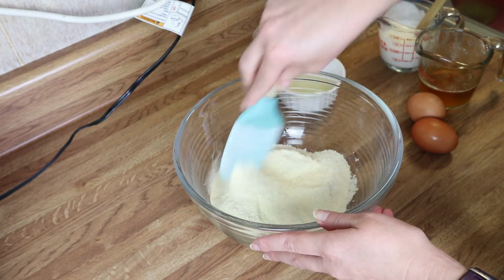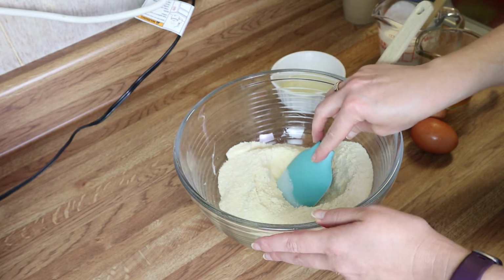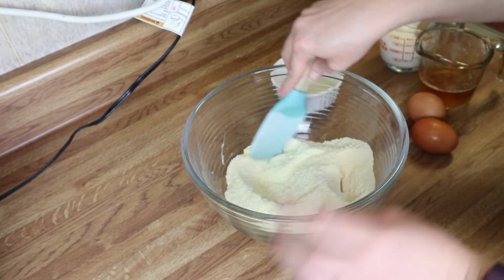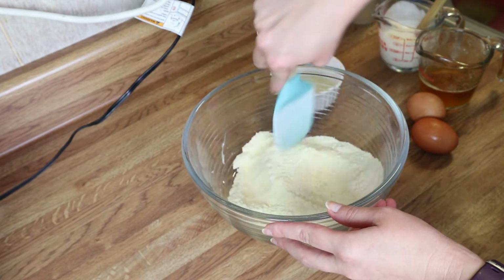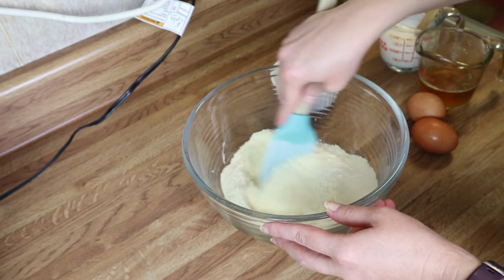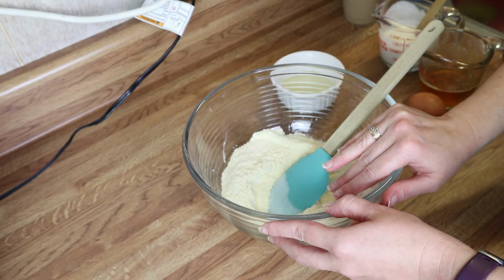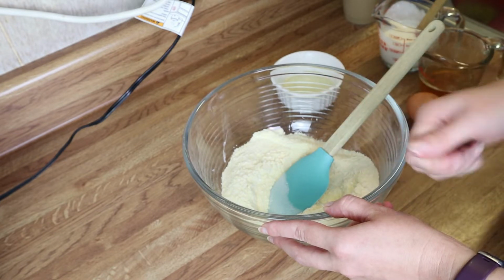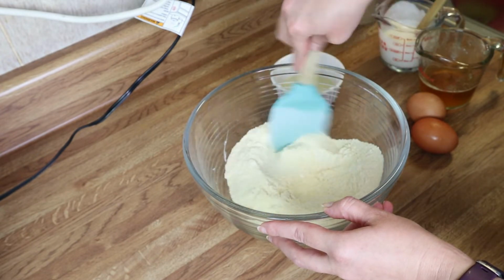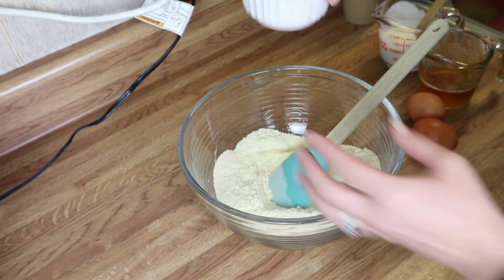But I've got my oven preheating to 400 degrees. I've got my iron skillet in there. I've got a 10-inch because I want it to be a little bit thicker. Some people like it a little bit thinner. So I've got my 10.5-inch in the oven. I'm just going to let that get hot. And then when I pull it out of the oven, I'm going to put 2 tablespoons of butter in there and let that melt. But in the meantime, this is going to sit and get nice and thick.